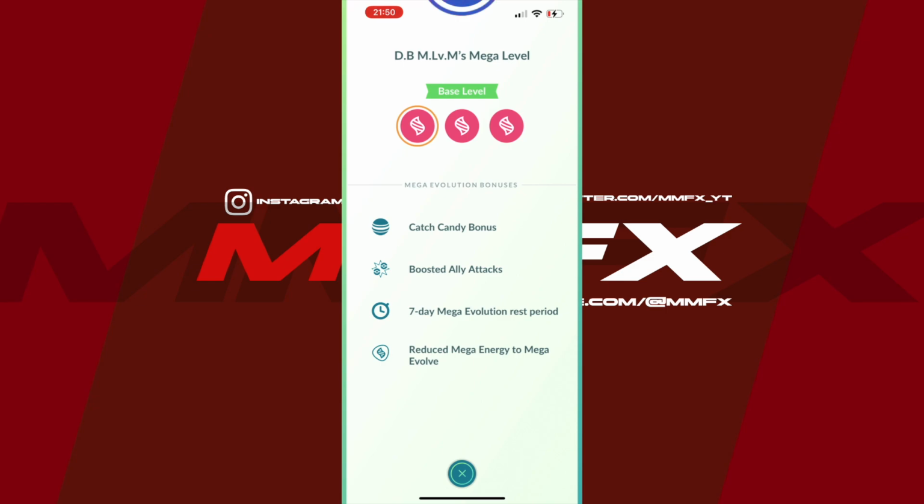Now, it goes from the first one, so if it's 100 or 200 you go down to like 60 and it keeps going down. If you go to the high level of Mega Energy, you will get the following bonuses: Catch Candy bonus, boosted ally attacks, a 5-day Mega Evolution rest period, a Great Candy XL chance, which is really good, a Catch XP bonus, and also greatly reduced Mega Energy cost. So just by getting that level 2, you have a Great Candy XL chance. That is huge for things like Community Day and events like the Sinnoh event that are coming up this year.